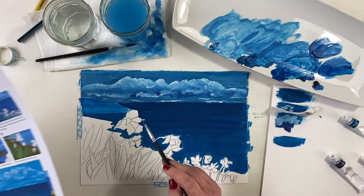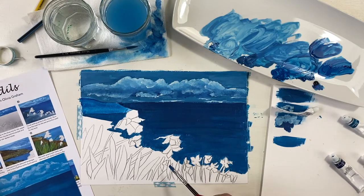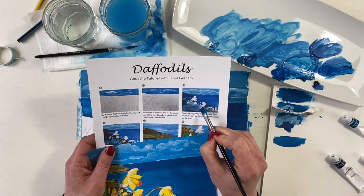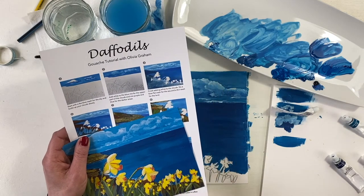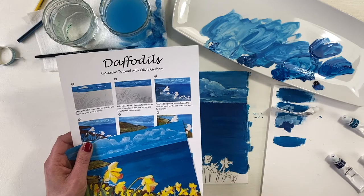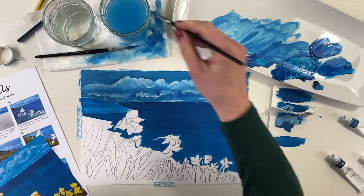Okay, and I'm going to do the same here. I'm going to go all over the front, and I'm going to try to avoid the little daffodils, the little flowers, well, the big ones anyway. Don't worry too much about all the little ones. We'll add them at the end. There's a couple of larger ones here and here. So, yes, just leave those out.